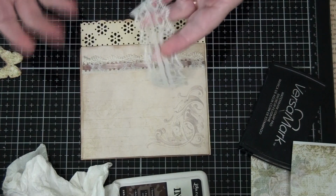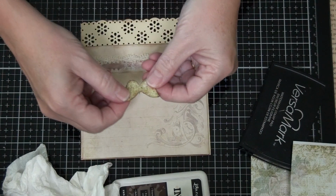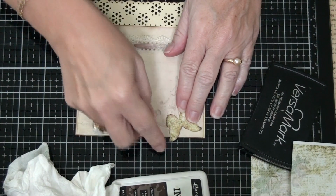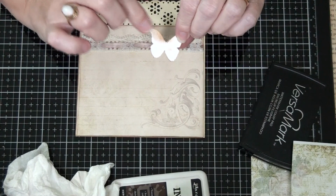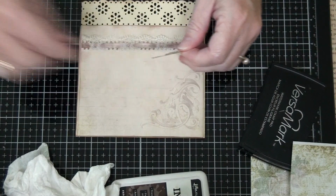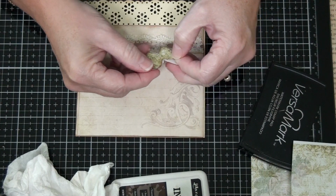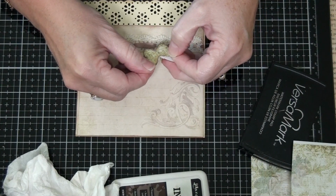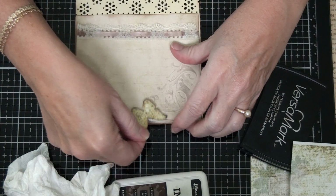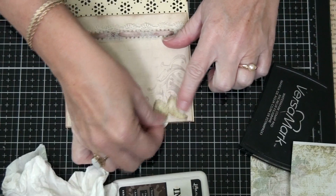So anyway, this is what I used. I want to add a butterfly up here, but his wing will be sticking up. Because I didn't do anything on the back, I was going to just leave it inked showing, but then I thought, what if I just glue another butterfly, just the tips together, so that I can slide it down here and it'll be on the one side and on the other side. So that's what I'm going to do.